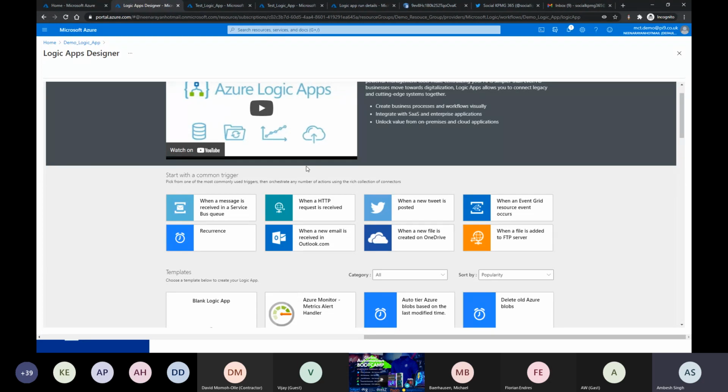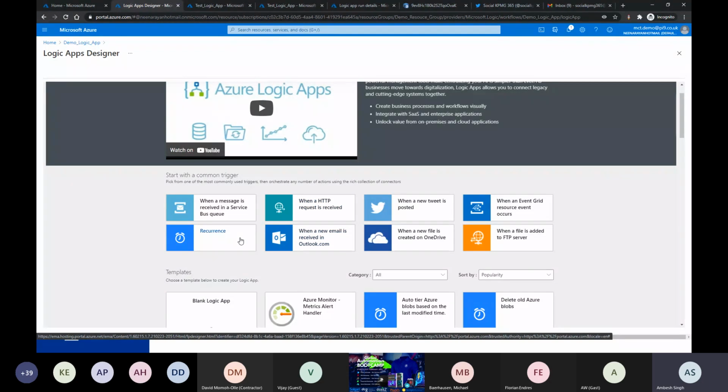The second is the webhook trigger. Any HTTP-based trigger is a webhook, like the one you just created, and you could call it from outside, like via some external application, or even from a different Azure component, like maybe an Azure function, Azure Data Factory or something. And the third and important one is the recurrence trigger.